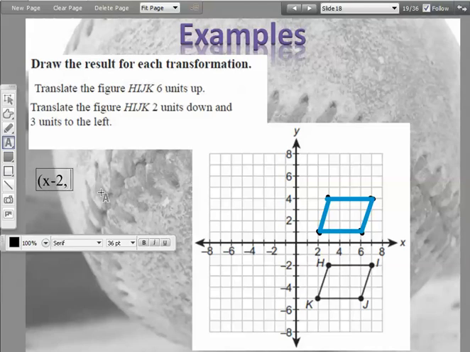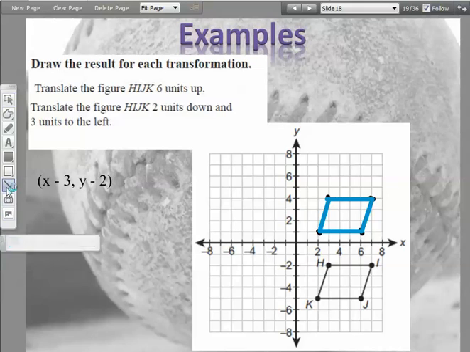oh wait, sorry about that. They worded it funny. I'm going to be going to the left 3, so I'm going to be subtracting 3. And then my Y, I'm going to be subtracting 2. Okay, because when you're going down, that up and down represents Y, left and right represents X. Whenever you're going left or down, you're always subtracting.